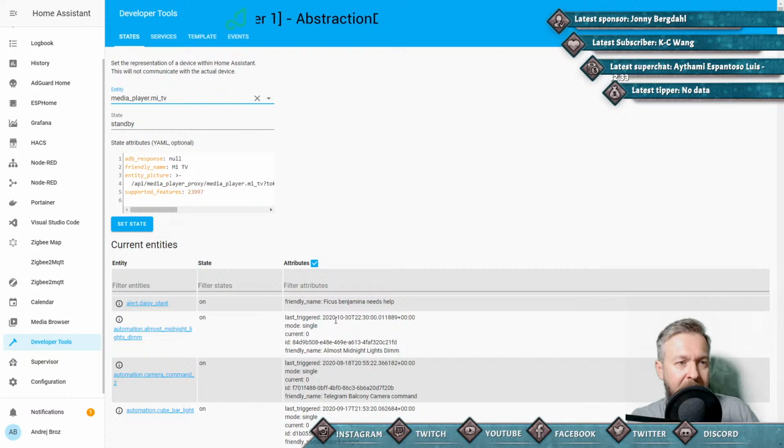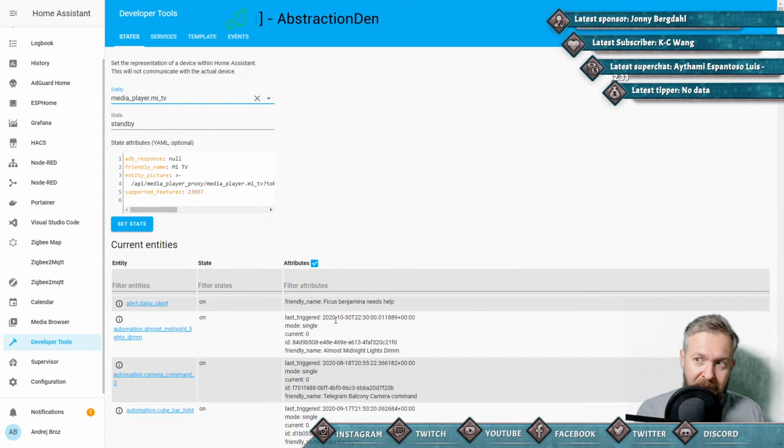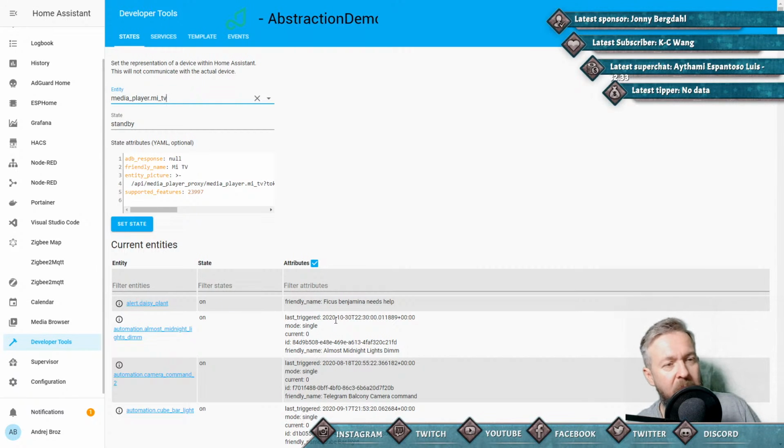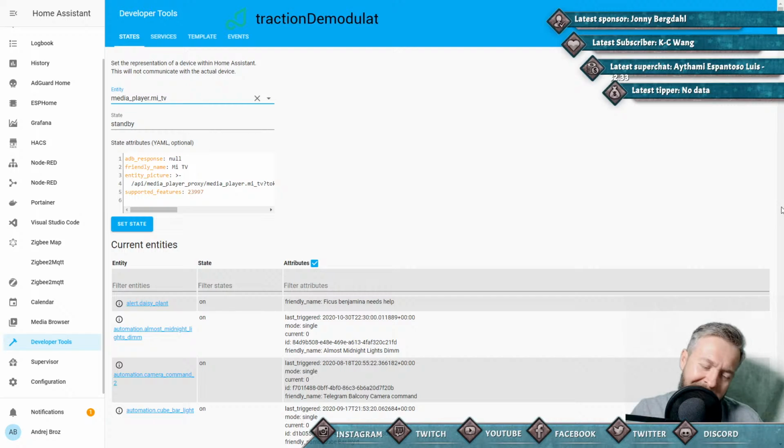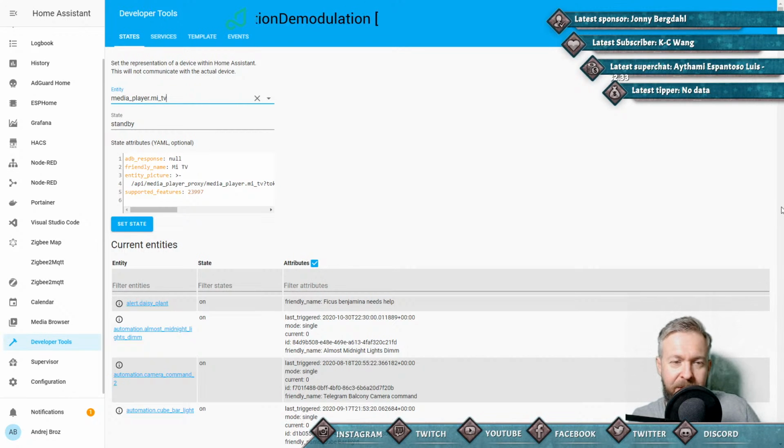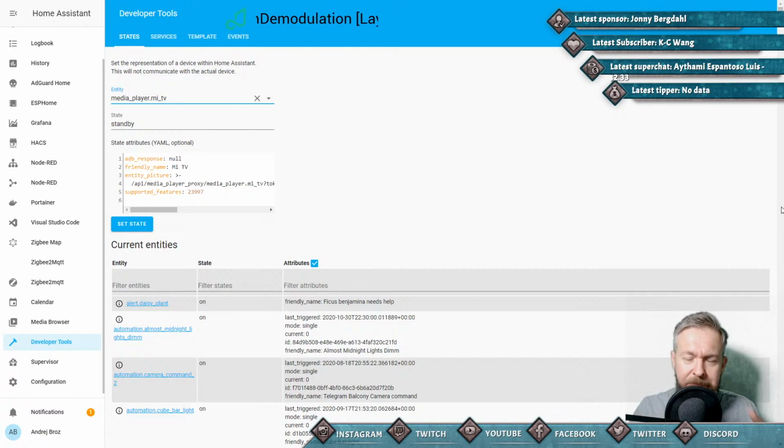In the end, he bought a new TV, which is now a Smart TV. He bought an LG TV. I still have to get my father to install Home Assistant. He's maybe even on the stream, who knows. He disconnected the Android TV, and a couple of weeks after he bought the TV, he reconnected the Android box, and now he's using both the smart functionality of the LG TV and Android TV.